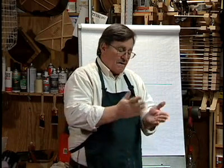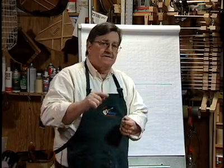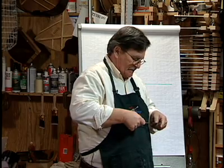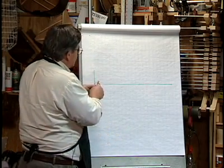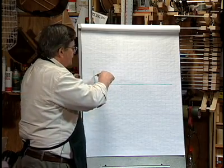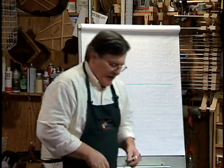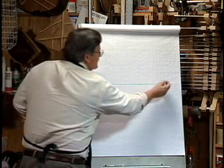I would go to a book and for the 25 inch scale, I would get the measurement for the first fret — from the nut to the center of the first fret. I go to the book, take my caliper, mark off the measurement. In this case I'm going to use a compass. This is the measurement between the nut and the first fret. I put it right on this center point — this is going to be out of scale so you can see what we're doing — and draw a radius down to the bottom line.